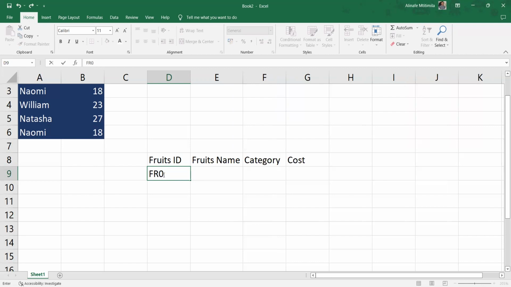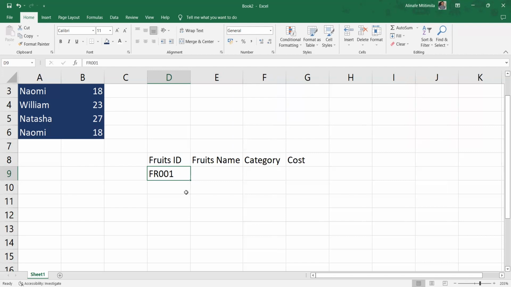and 001. So what I've done so far is just type a random ID, FR001, but I need to use a feature called autofill. Microsoft Excel is intelligent enough to understand that you are writing numbers in a sequence. You can see that it's able to see that 001 is a number in sequence.